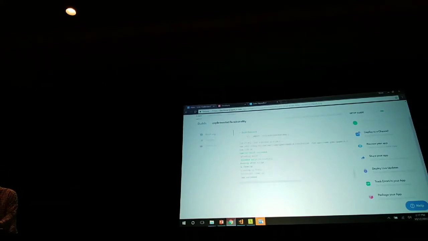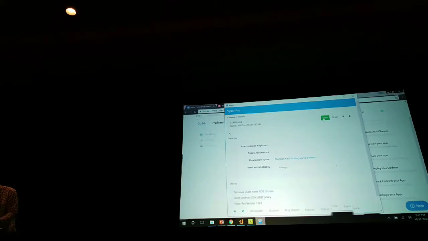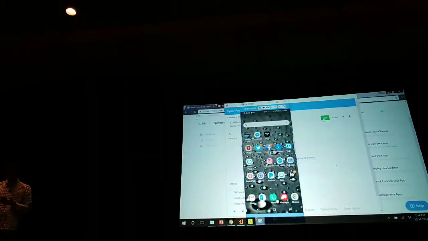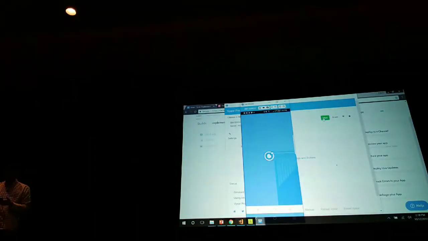So let me flip over here. Ionic View. All right. Give us a second to connect here. I put my screen resolution pretty small because I want you guys to see my fonts and everything. So we'll see how this goes. I'm going to flip over here to Ionic View. And I've got to do a pull down to refresh once it comes in. And we will see, I'm going to refresh this here. There's Star Wars name game app. So I'm going to tap on that, pulling the code down from my Ionic Cloud. I can always shake the device to get back to the main menu. And there it is. There's what we just created.